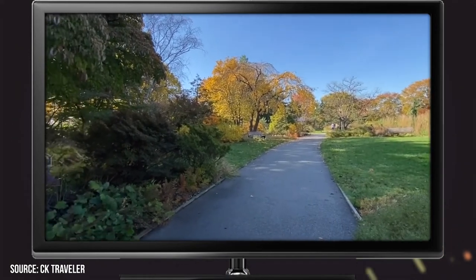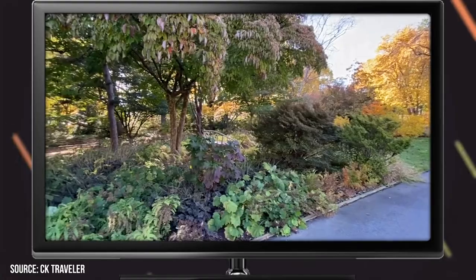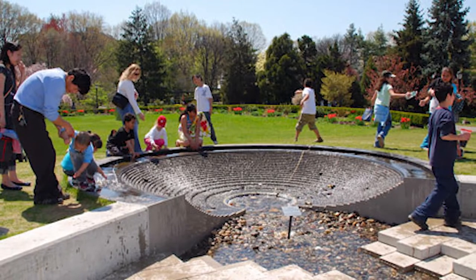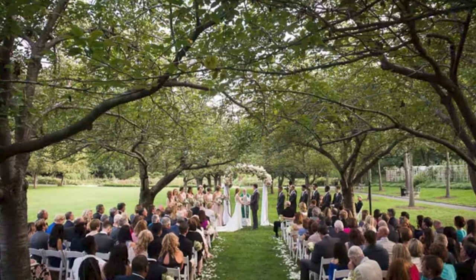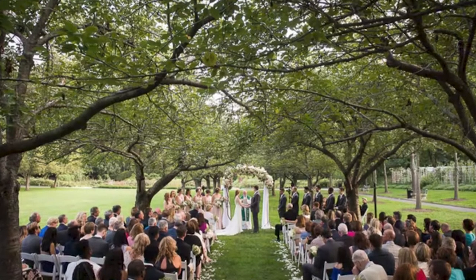And if you're traveling with kids, this will be one of their favorite spots. It should also come as no surprise that the Botanical Gardens are perfect for photography of all kinds — it's an especially great spot for wedding photos and engagement photos. Stop by the Wedding Garden, which has an elegant white picket fence and gazebo, to see if your important photo shoot should happen there.